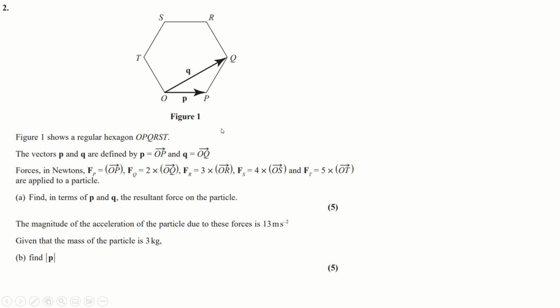Next is a vectors question. The first half much easier than the second, I thought. Find it. So we've got FP. We've got like 5 different forces going on here, going this way, this way, this way, this way, and that way. So let's just find all the vectors we can here. This one firstly is minus p plus q, which I'll write as that apparently.